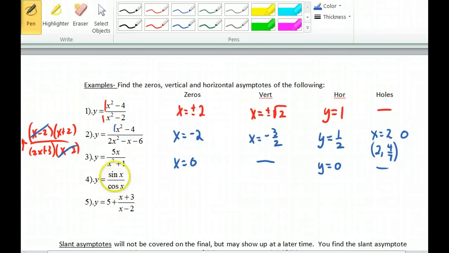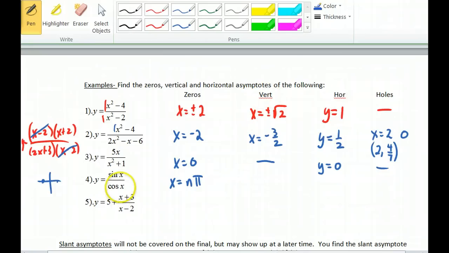Okay, sine over cosine. What are the zeros? Well, that's when the sine of x is equal to 0. On the unit circle, it's going to be here and it's going to be here. So I'm just going to say that this is going to be 0 plus pi. So x is equal to, and I could go plus another pi, plus another pi. So this would just be n pi. That's how we would represent it.